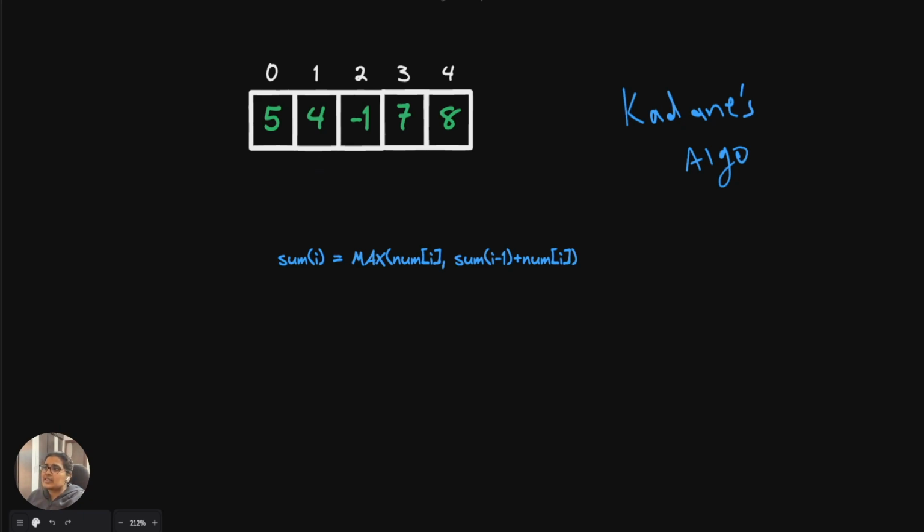So for this array, let's try to fill the values using this formula. At 5, sum at 5 is maximum of 5 and sum at i minus 1, which is nothing but 0, plus number at i. So essentially it will just be 5. So at 4, now we have to decide whether we can join the previous batch or create a new batch.